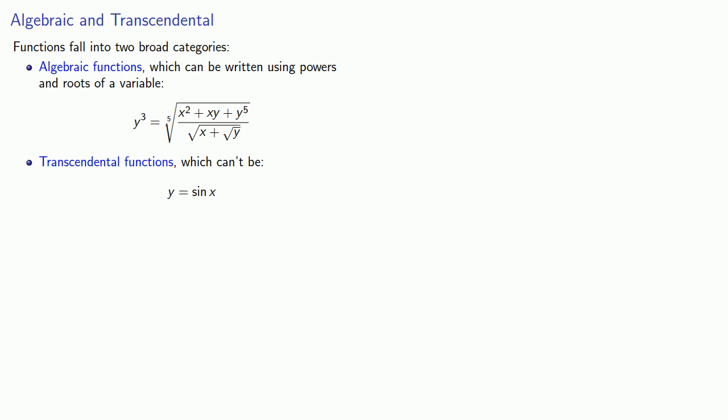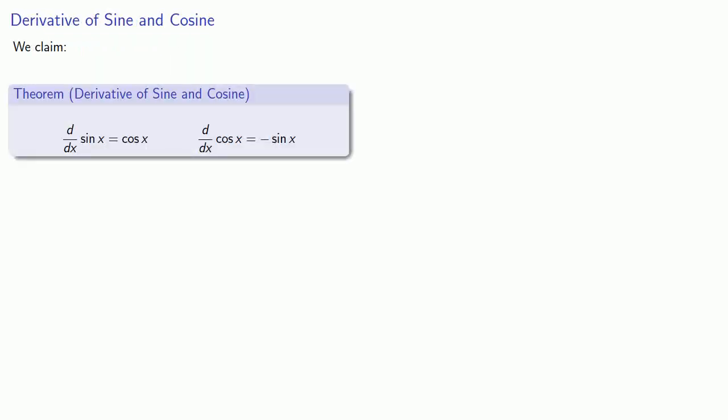Fortunately, you're learning calculus. Now, with a little bit of work, it's possible to prove that the derivative of sine is cosine, and the derivative of cosine is minus sine. And once we have these two derivatives, then we have the derivatives of all of the trigonometric functions, because all of the trigonometric functions can be defined in terms of sine and cosine. Well, actually, that's not quite true. We don't need both of these derivatives. We actually only need this one, because even cosine can be defined in terms of sine.